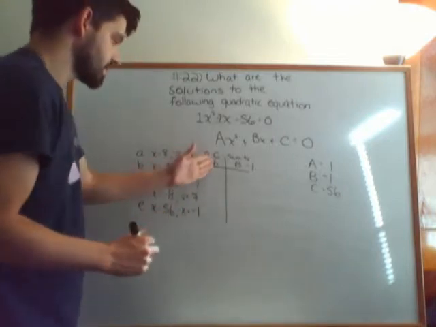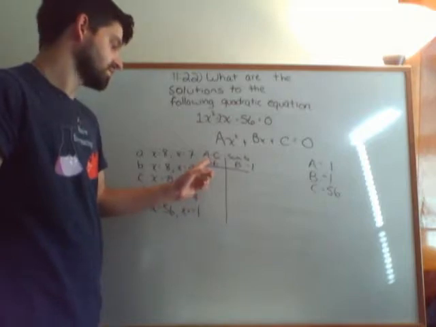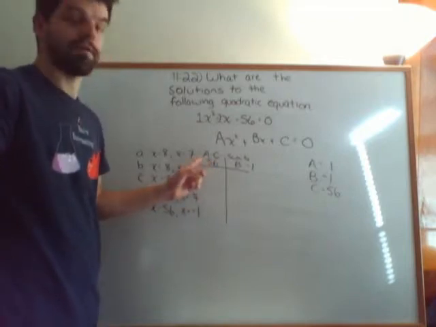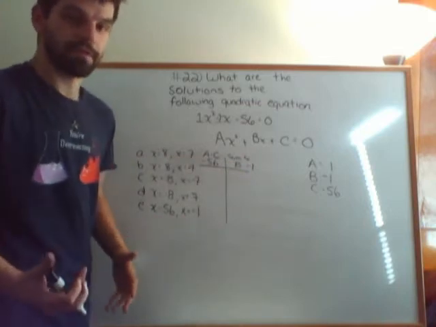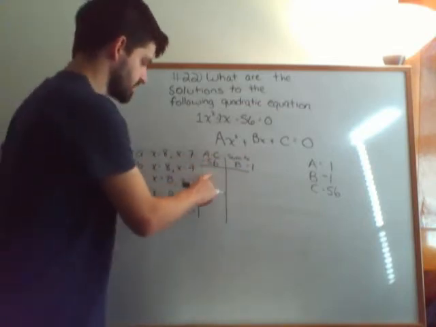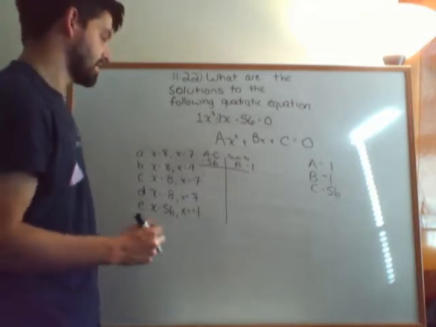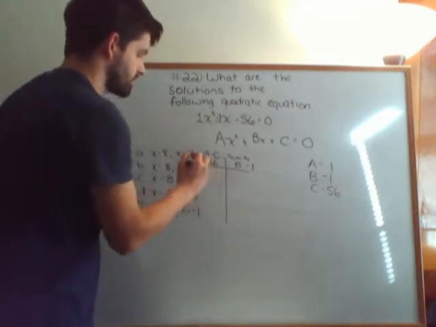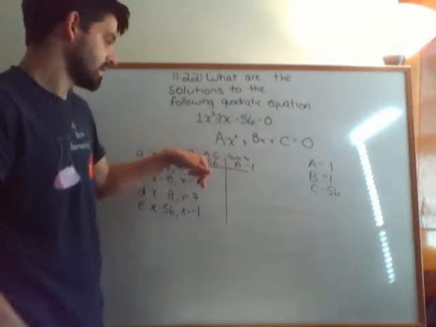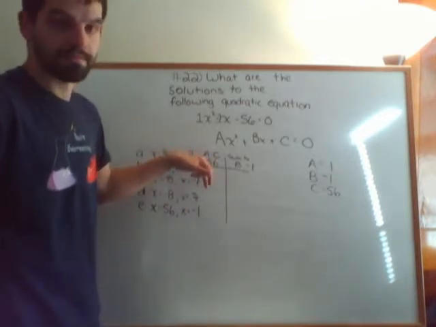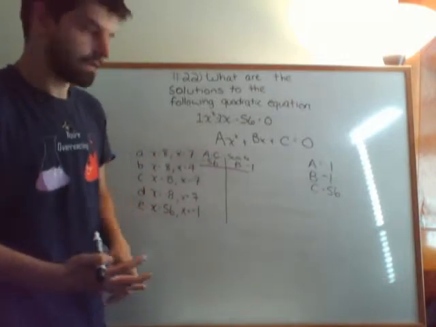So what we're going to do is we're going to take the pairs of factors that multiply to negative 56 that when added are going to be equal to negative 1. That's what we're shooting for. So let's go ahead and just start listing all of the factors of negative 56 in pairs. And there's quite a few of them. So just recall very carefully that if you have a negative product of A times C, you're going to have one factor that's positive and one that's negative.